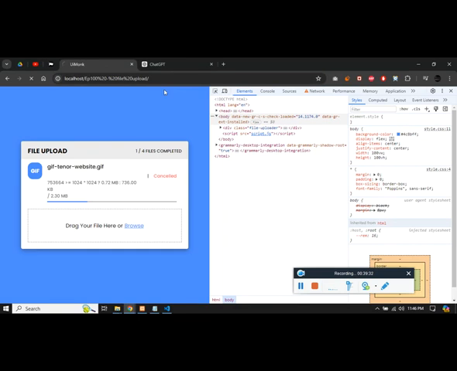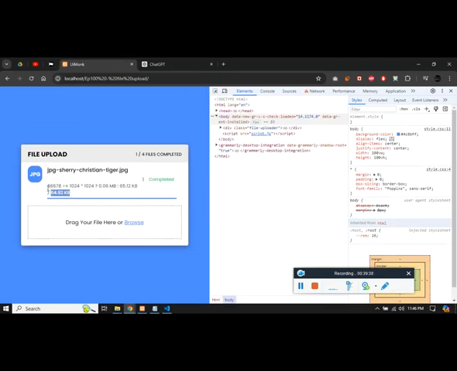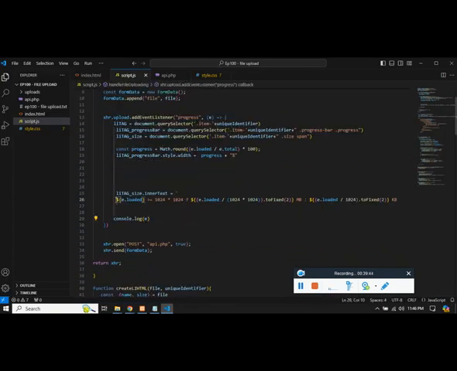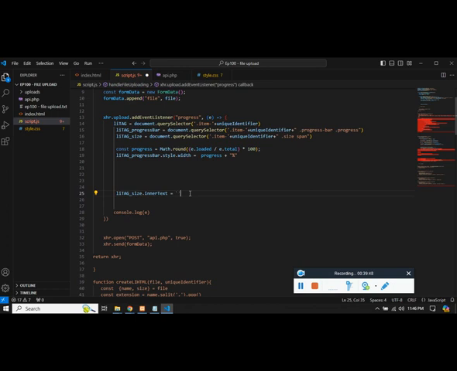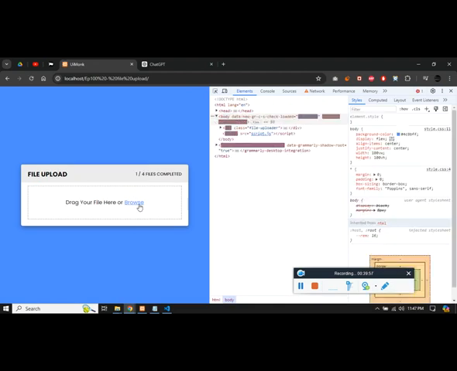So there is an error, I'll fix it right now. So now if you see, this is displayed as KB, this is working fine. Now in the progress section, I have to convert this e.loaded into KB or MB. Let me just run this and show you.